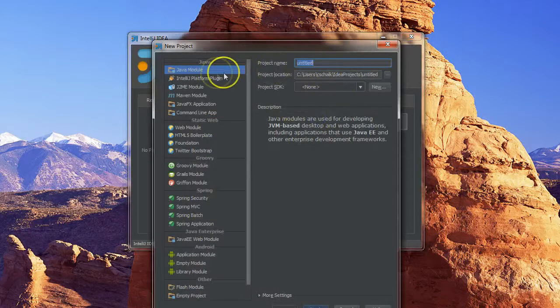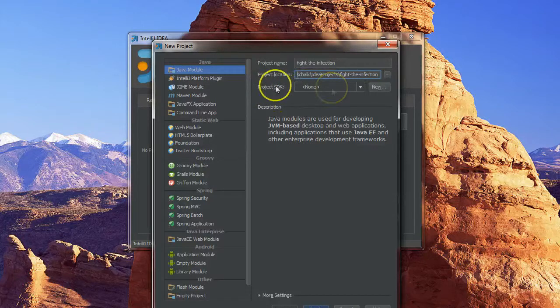And in the new project, you're going to want to choose Java module. It may not be at the top, it may be down the list, but it's just a Java module, and give it a name. We're going to call this one Fight the Infection. I would recommend not putting spaces in the project name anywhere. It's just a good convention to not have spaces in your file names. Choose the location. We'll just leave it in the default location. I'll move it later. You don't need to trouble yourself with that.